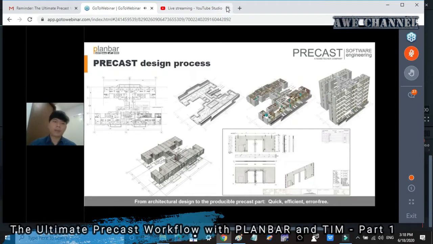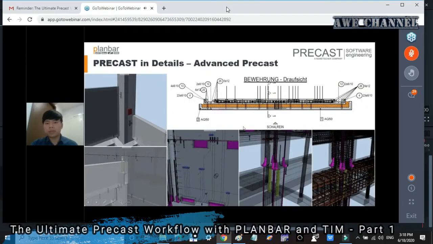So I think a lot of people sometimes when they create shop drawings or when they adopt BIM, they will do the shop drawing first. Then afterwards, they will create a 3D model, which is actually counterintuitive if you think about it. So these are also some of the capabilities that we have, and we have a database for some of these more common connections, or you can download these connections from the supplier's website, and you can incorporate them in our PLANBAR solution.